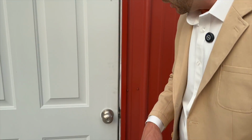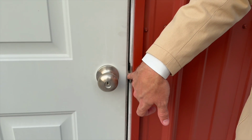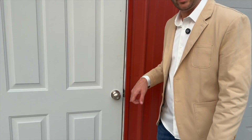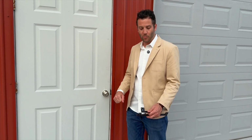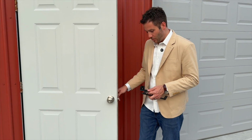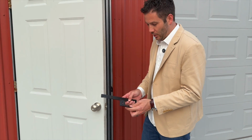Now, why would you need one of these? If you have a door like mine that actually has easy access to the latch, these can easily be jimmied open by shoving something back there and popping it back open. These really prevent that. And what these do is when you open up your door, again, they come in a 7 and a 12 inch.